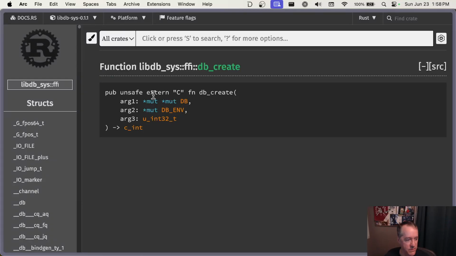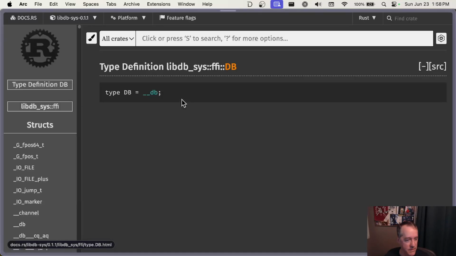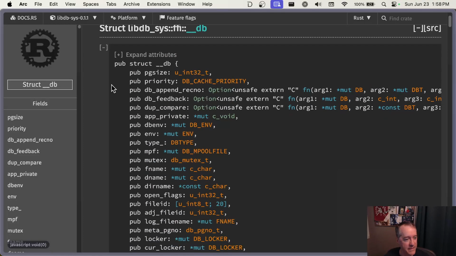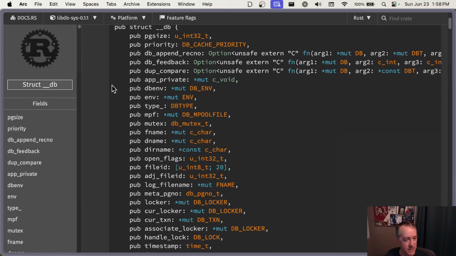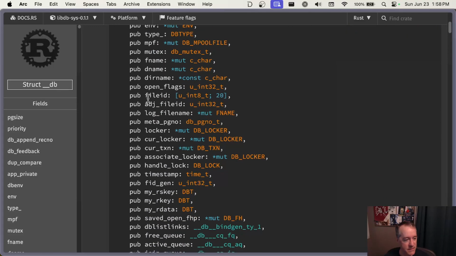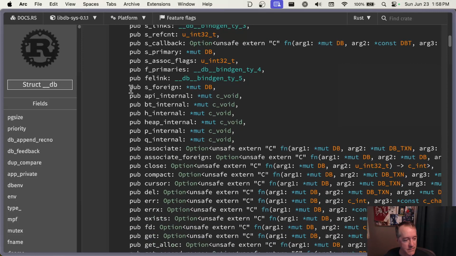So they have a type alias for this thing, and that's the actual DB struct generated by the bindgen library. And this is the field that he was talking about, and you just put whatever you want in it.